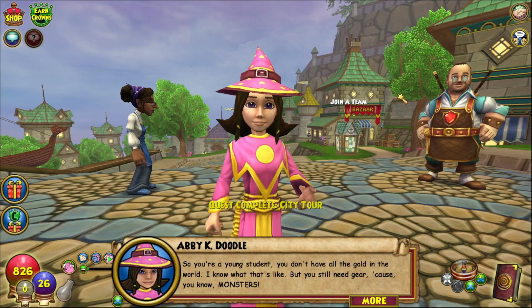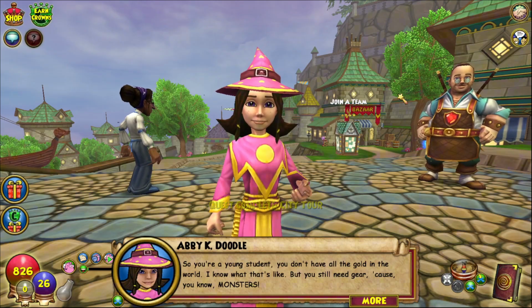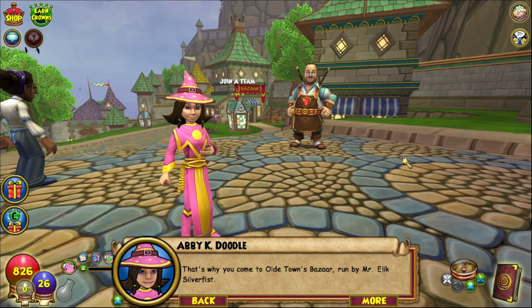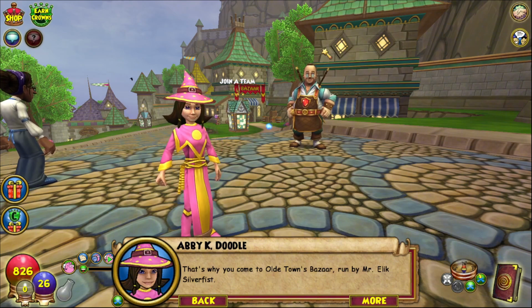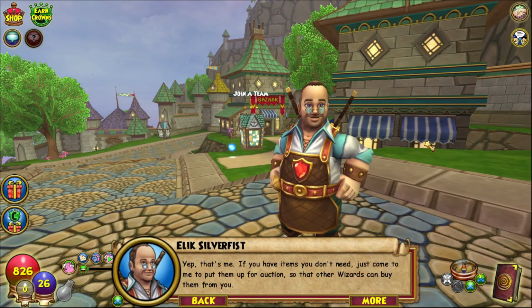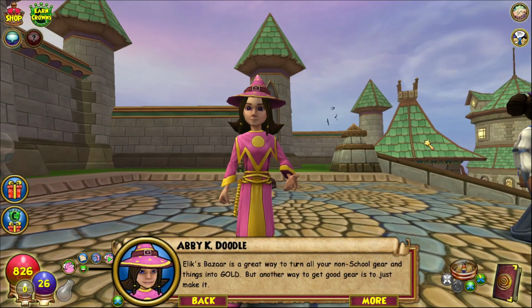So you're a young student, you don't have all the gold in the world. I know what that's like. But you still need gear, because, you know, monsters. Yeah, Yadora, why are you turned around? That's why you come to Old Town's Bazaar, run by Mr. Alex Silverfist. Abby's right. You want gear until level 30, come here every 5 levels. Talk to that man. Sell your stuff, get better stuff every 5 levels. Yep, that's me. If you have items you don't need, just come to me to put them up for auction so that other wizards can buy them from you. Alex Bazaar is a great way to turn all your non-school gear and things into gold.